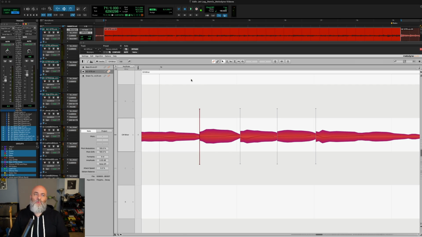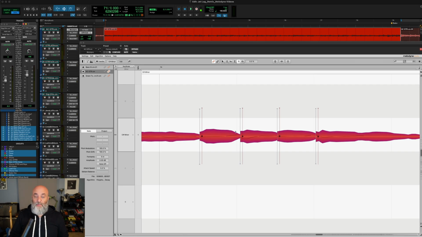Okay, I've got this where I want based around the body of the guitar, the note, the tone, and that's because I'm going to use some of these tips in Melodyne here to control the attack of it. So in this case, I'm setting the level based around the tone where I want, and then I'm going to use Melodyne to control the attack. First tool I'm going to use is my time attack speed tool. If you right click and go to the context menu, you'll see the attack speed tool right here.